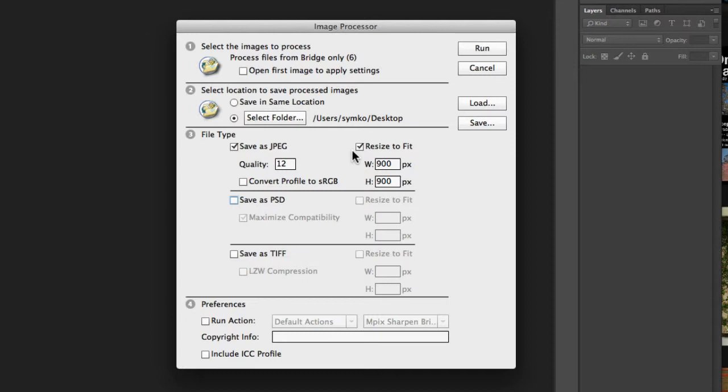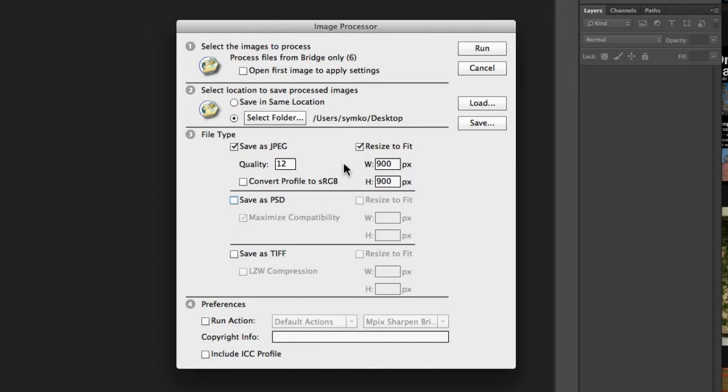This will take the maximum width, make it 900, and then the height will fall into its appropriate value, or it will take the maximum height and make that 900, and then the width would be less than 900, so the image doesn't distort. So this does not stretch or squash the image at all. It will keep the maximum either width or height at 900 pixels. So I'm going to turn on resize.